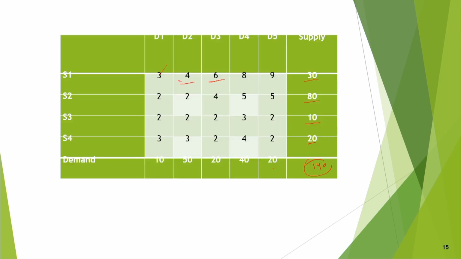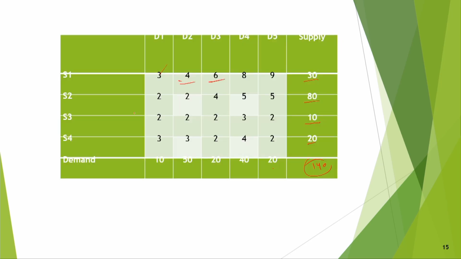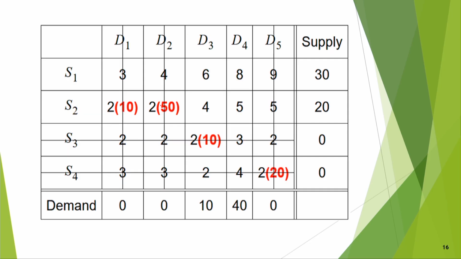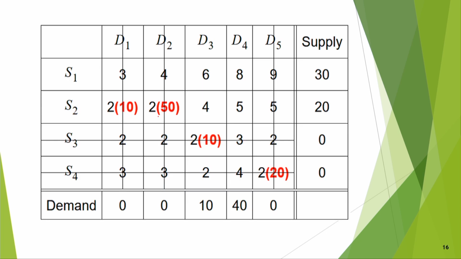So in any one, I can allocate maybe here, I can give maximum 10, because this is 10, so the remaining amount will be 70, but here I can again give 50, because 50 is the only demand. So I can give later to this one, then this also remains 20, and after that here I can give 10 and this becomes 0, here I can give 20.